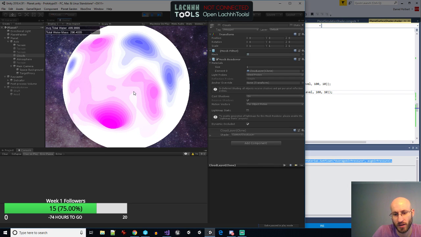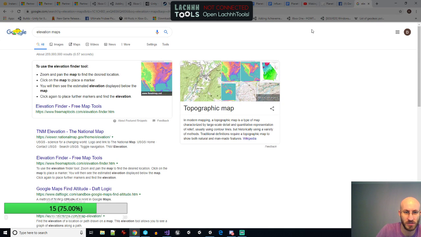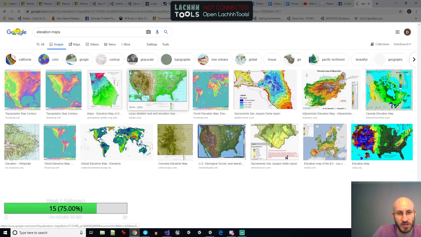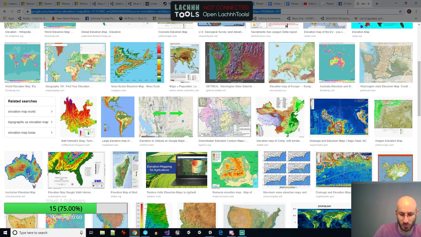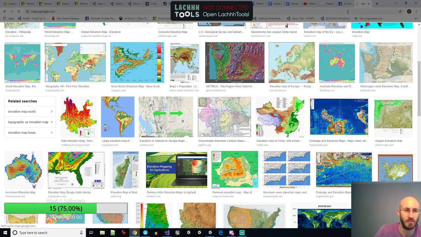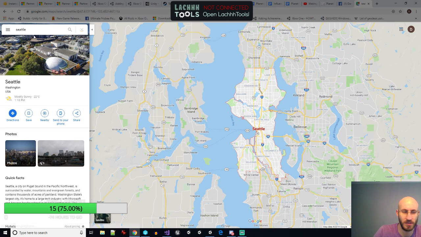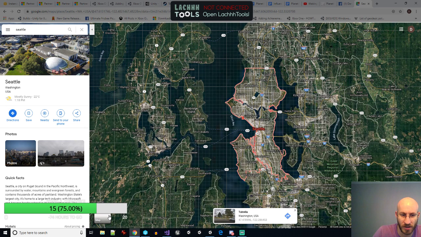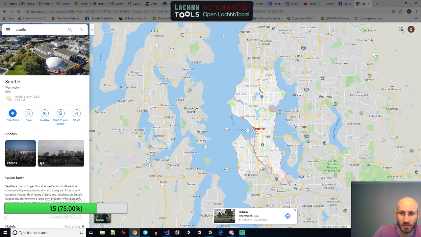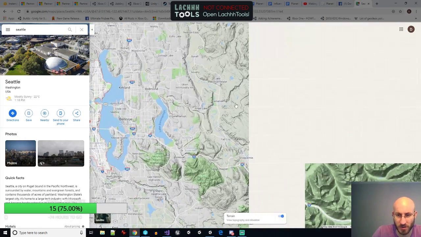I could even go and look at examples of elevation maps. They might have different colors they use, not just two. So let's use that as an example, one that looks nice. Let's just go to Google Maps. If we go to, let's say, Seattle, and then where do I do the thing? I don't want satellite. How do I get the other things? Maybe here. Terrain. There we go. Okay, so we can look at the terrain.